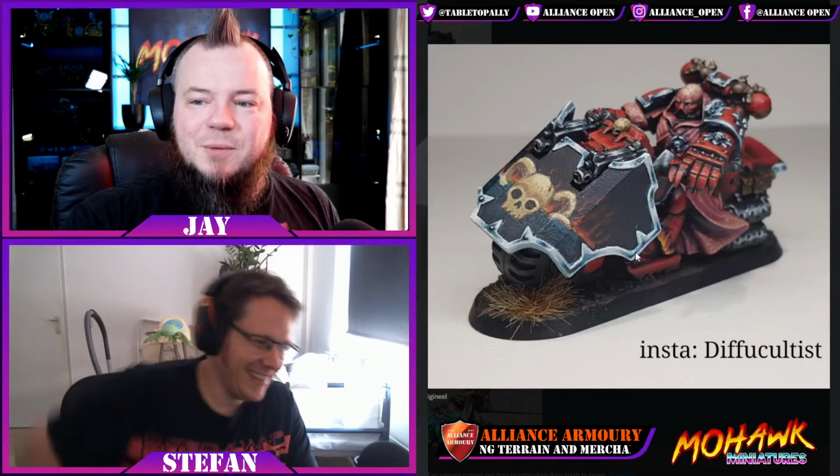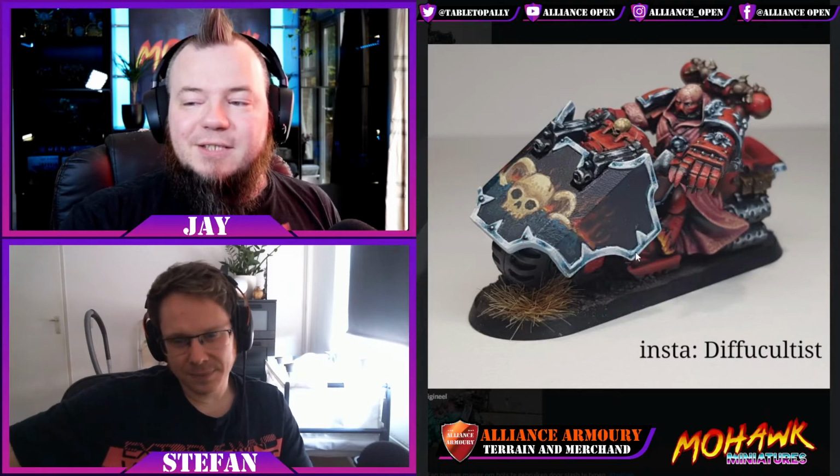So Difficultist, same here, and other people as well who've only submitted 1 or 2 pictures. Take some more pictures from every angle so we can actually get a good look at every part of the model, unless there's something you're trying to hide. You've put the hard work in, unless the only thing you've painted is this mini from one angle, which is quite impressive by itself. I want to see the rest of it, because there's some pretty awesome non-metallic metal going on here. The bit you've got around the front fairing there, which looks to me like it's an upside down Defiler's power claw shroud. Yeah, could be.